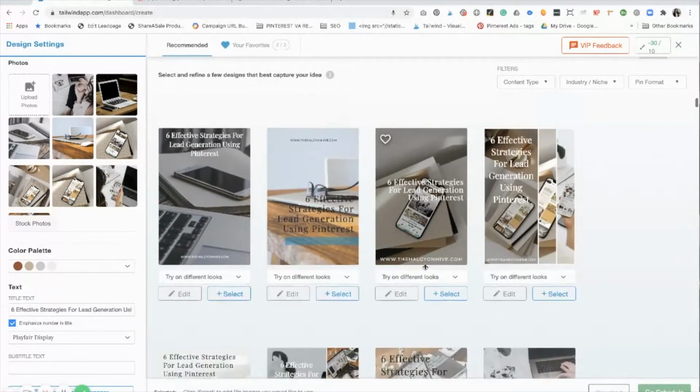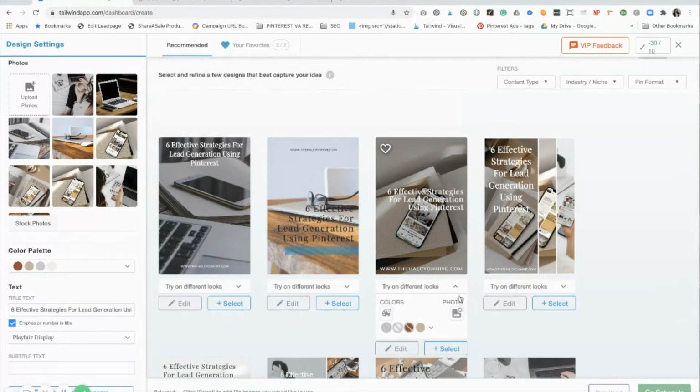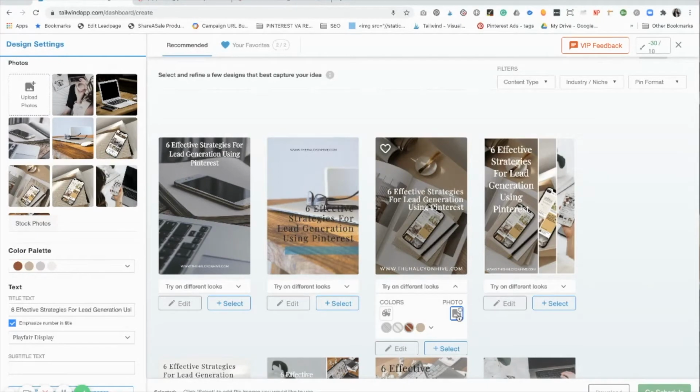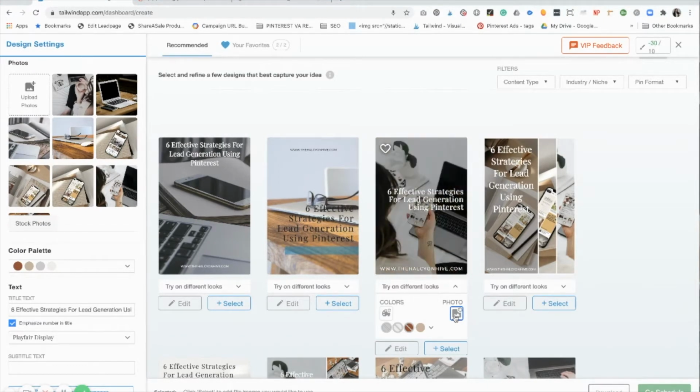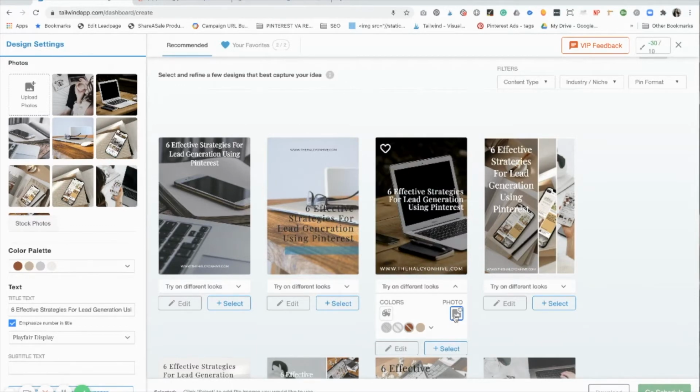All right, so let's just start with this first one. So a couple things that you can do. If you really like the basic pin design, you can save it as one of your saved designs. And then a couple things you can do from this screen, you can try out different looks. So if you click this photo, it shuffles through all of your photos that you have selected. So as you can see, you can rotate through them all, find the one you like. If you like one, but you don't like the positioning of the photo, then you can click this edit, and I'll show you that in the next step here.